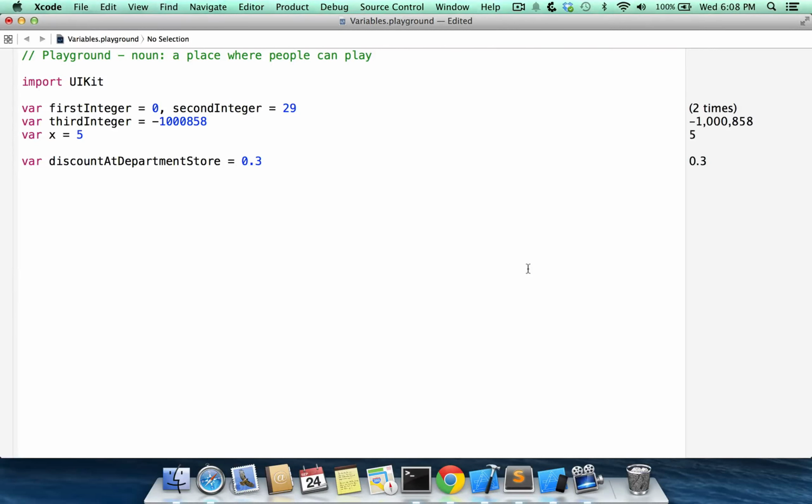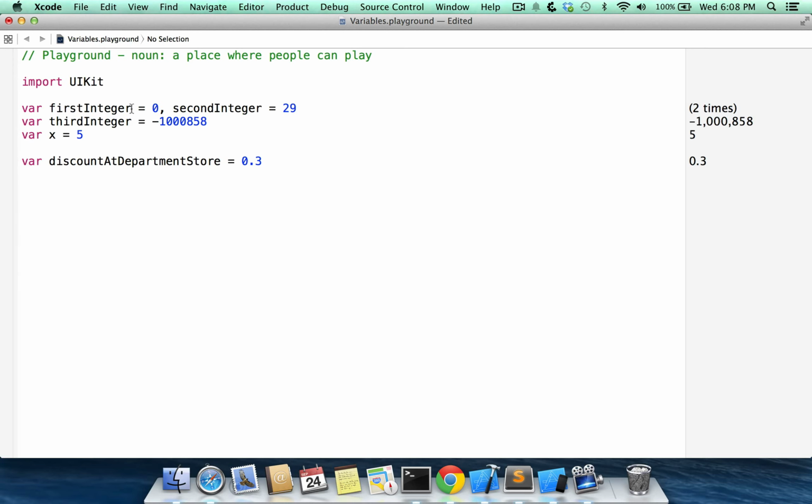So in our last video, we figured out how we could define some variables, and we were also talking about the type of our variables. Now, in Swift, there's this really cool thing called type annotations, which allow us to explicitly define what type our variables should be. And we can actually go ahead and show you how to do that.